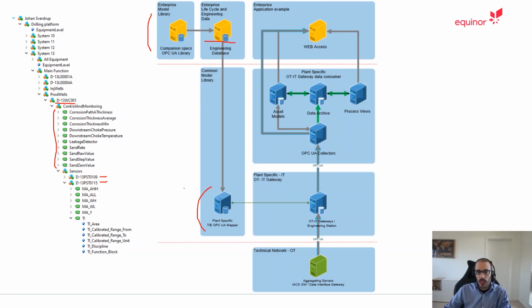So if you now go down here to the infrastructure, we have an aggregated server. So we have down here all the sensors that are sending us OPC UA data. All these sensors are then aggregated, sending out to these servers, these DIG or IACS Gateway servers. The data is now available here and then is replicated to an OT/IT gateway. Then when we combine the data available down here with the plant-specific structure, so that we get all the types and classes here, then what we get is an information model like this.